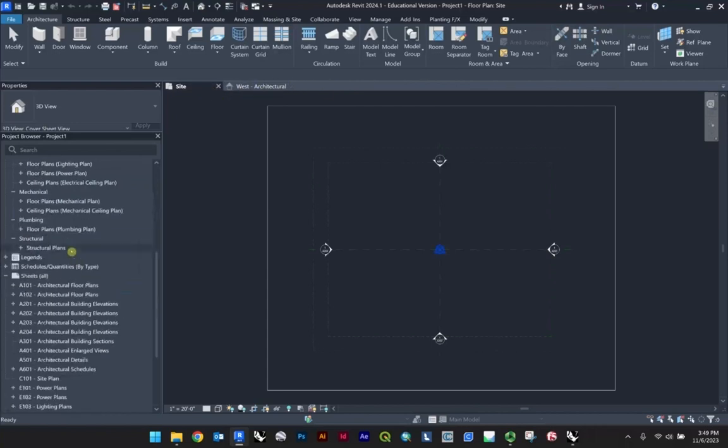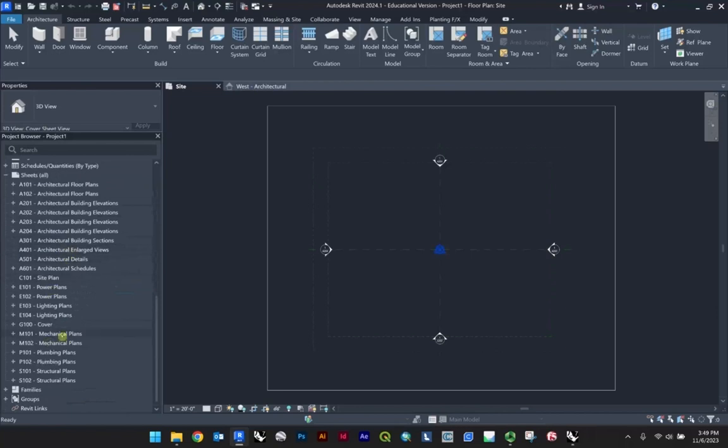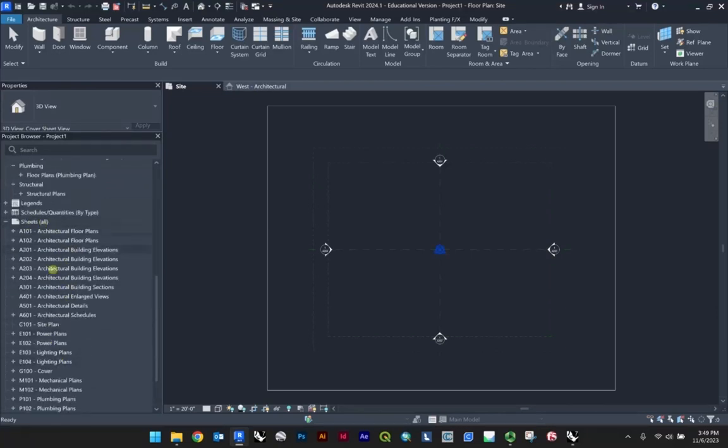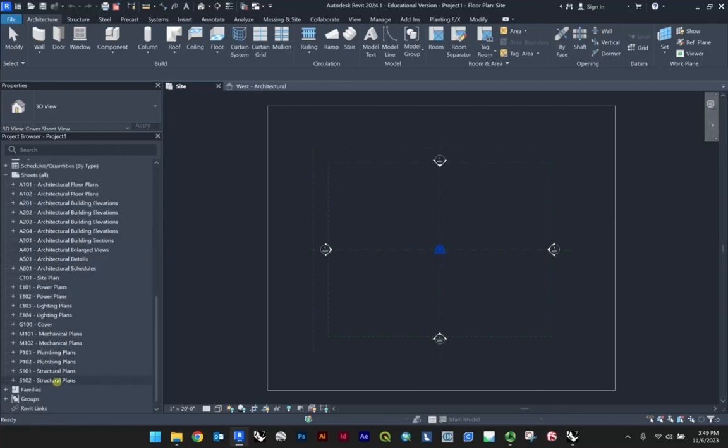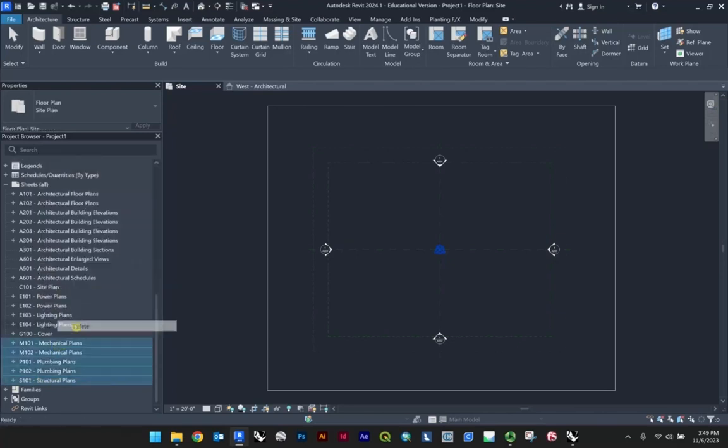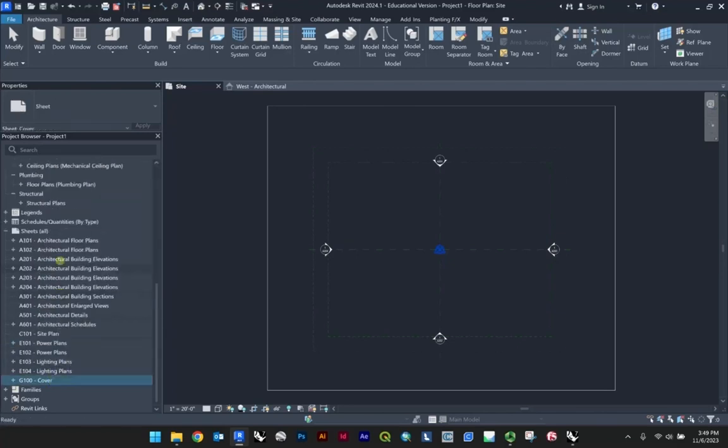The issue I'm seeing right away is we have far too much information for the purposes of this demo. There's a full construction sheet set here already laid out for us, from architectural floor plans through to plumbing and mechanical. I'm going to go ahead and just delete these. I wonder if we can do a bunch at once. Yes, that's great. So all this we don't want.